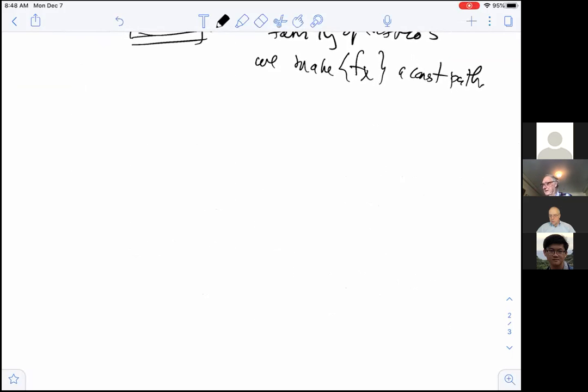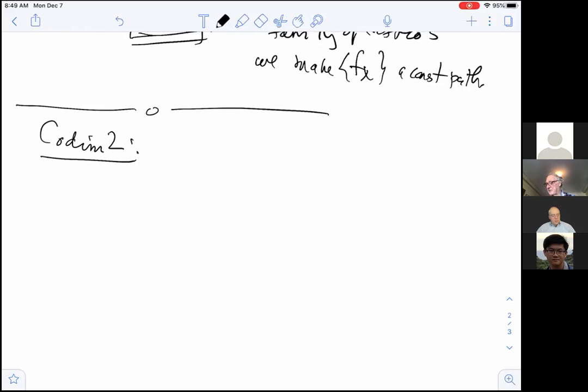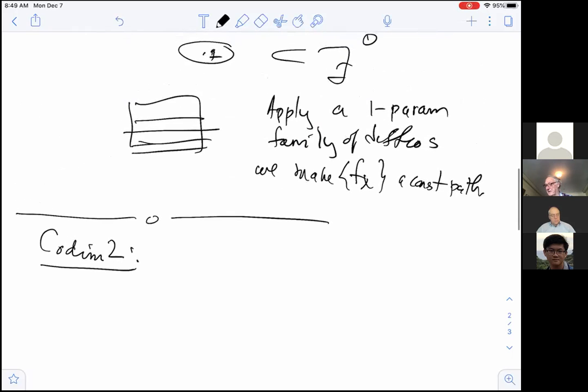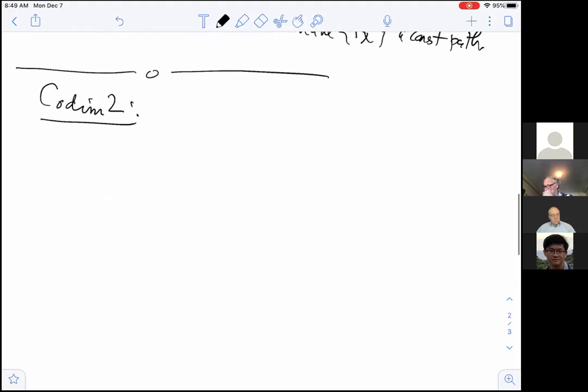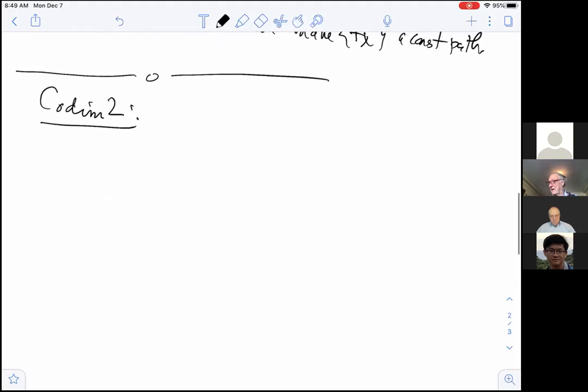Okay. Now, in order to simplify the graphic, I have to use the codimension 2 strata. If I don't use the codimension 2 strata, I can only move the graphic around by a diffeomorphism in the square. Can't do anything else. I can't affect any other action to the graphic. But if I use the codimension 2 strata, I can change the graphic. And I want to go through the codimension 2 strata and their effects on the graphic.